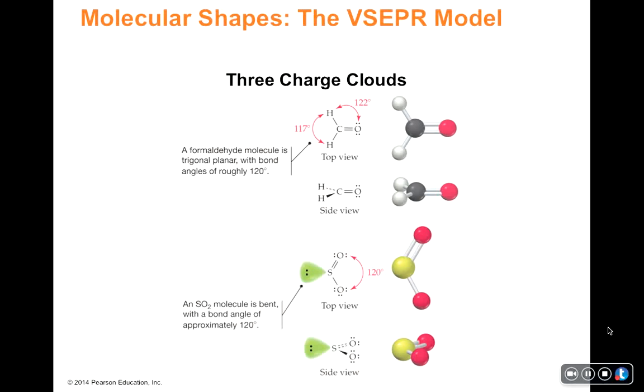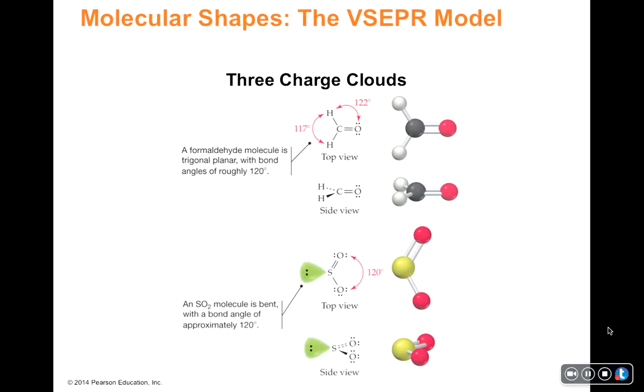However, when you consider the shape of the molecule, you are only considering the bonded atoms. So think about actually making a molecule here. You wouldn't include that lone pair as part of the molecule shape that you're showing. It does impact the overall shape of the molecule, but it's not included in drawing the molecule or showing the shape.